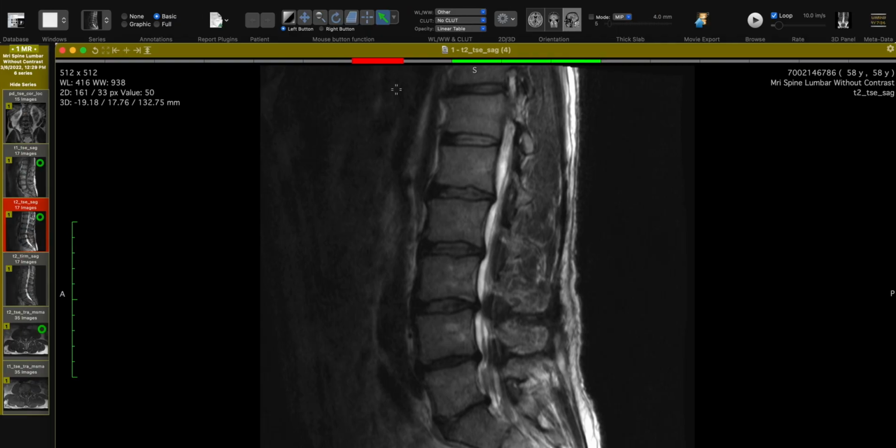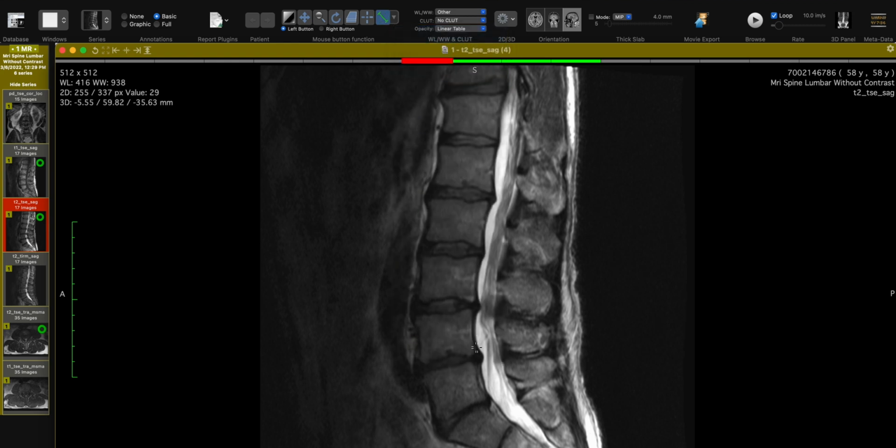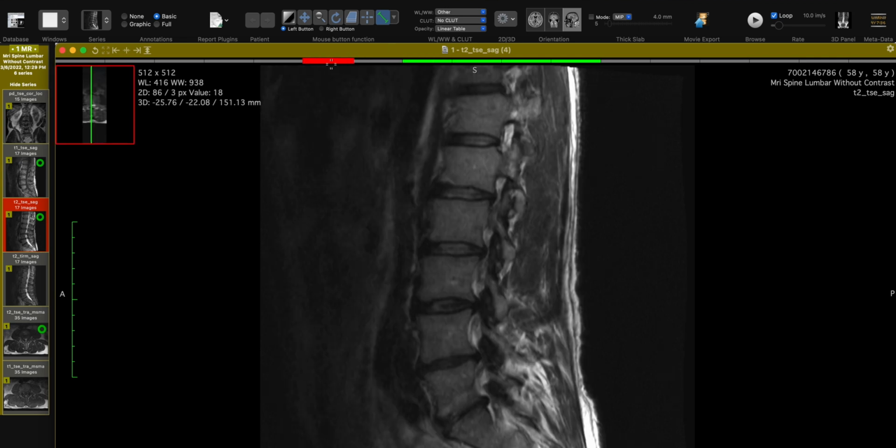Let's look at the T2 now. So T2, we're going to look a little bit more at the water, the liquid. So nerves are going to be whiter. So you can see those protrusions a little bit more pronounced with the contrast. A little bit more at L4, L5, L3, L4. So I don't know why he got injections at L5, S1. I have no idea. L3, L4 looks way worse than L5, S1.